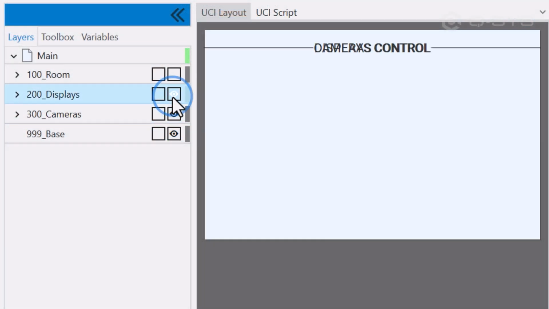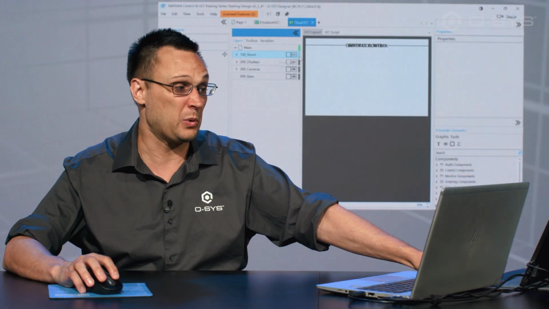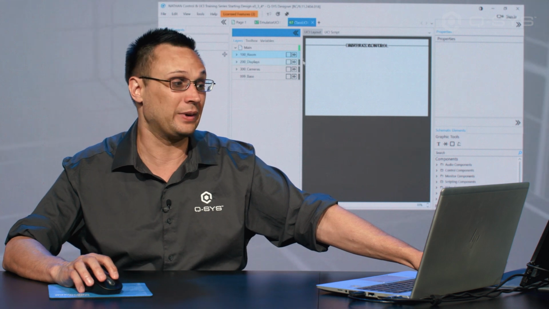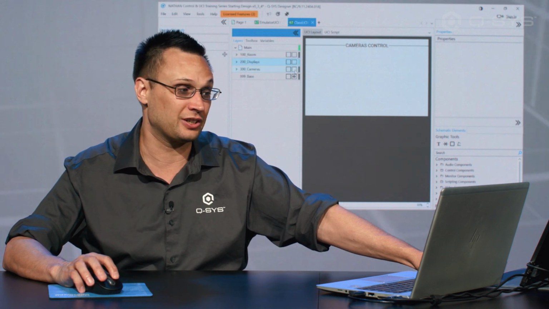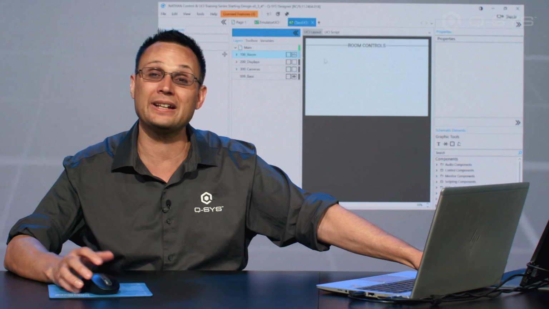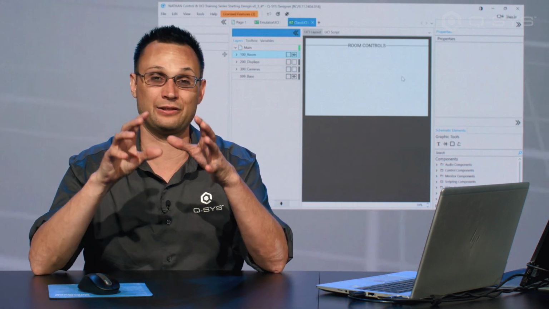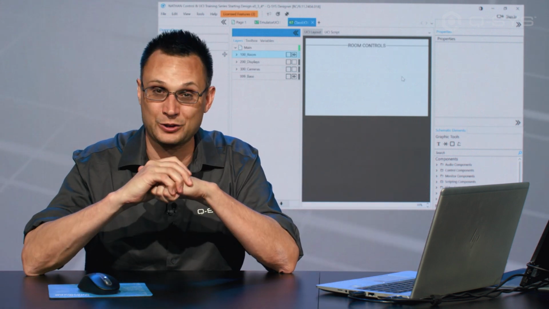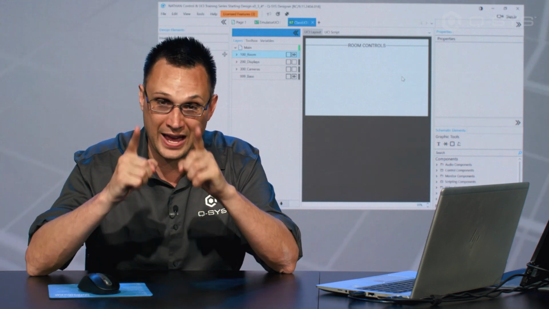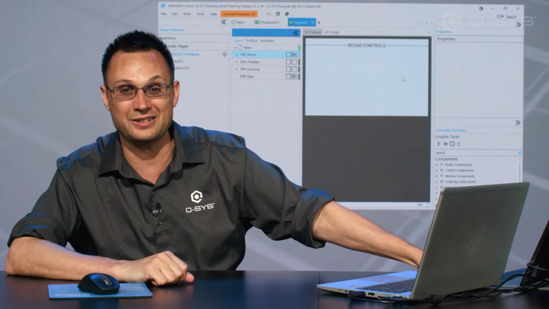You may notice that right now we can turn all the layers on at the same time. Oh, we don't want that. We specifically need to avoid that. We need to add some navigation control for our UCI that will only allow one layer to be active at once. So that's going to be our first block controller exercise. We'll do that in just a bit. Take a quick break, and we'll see you then.